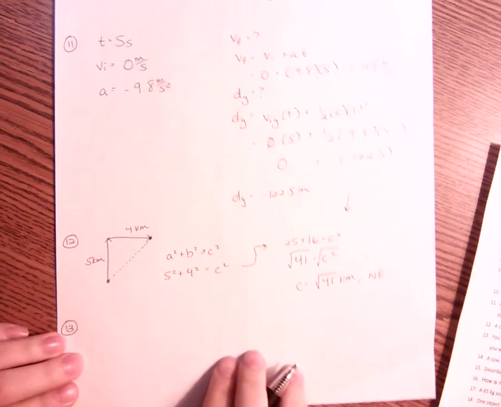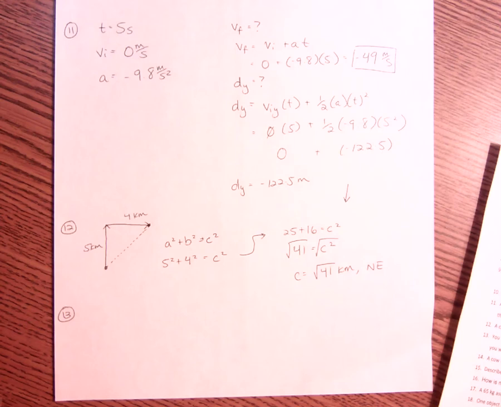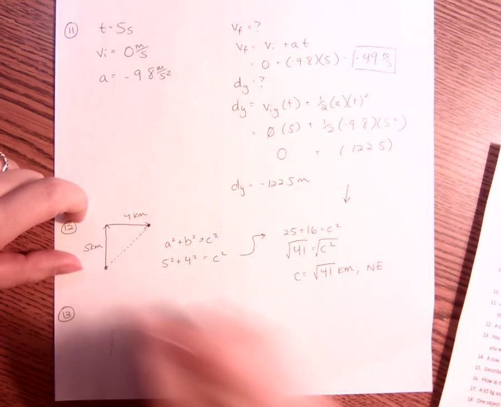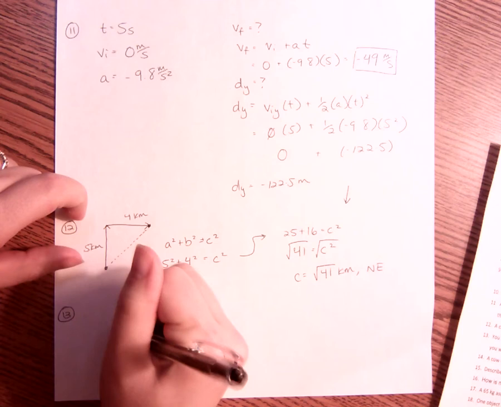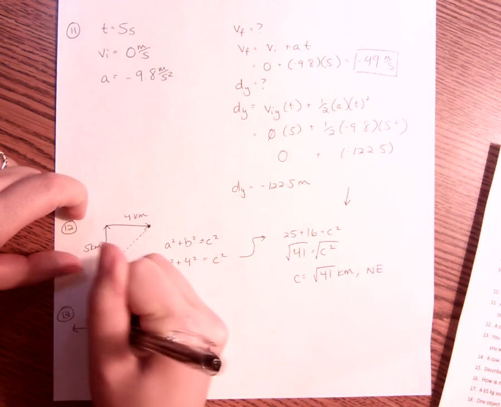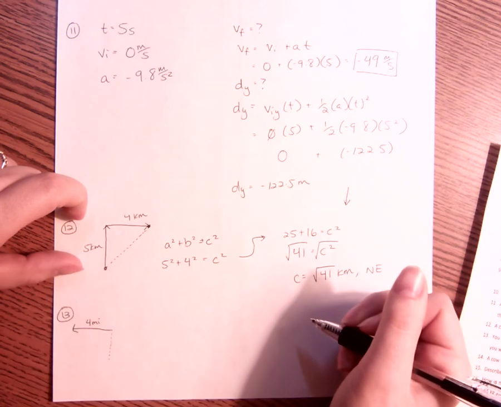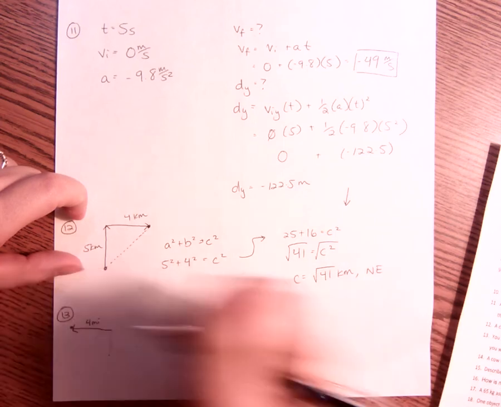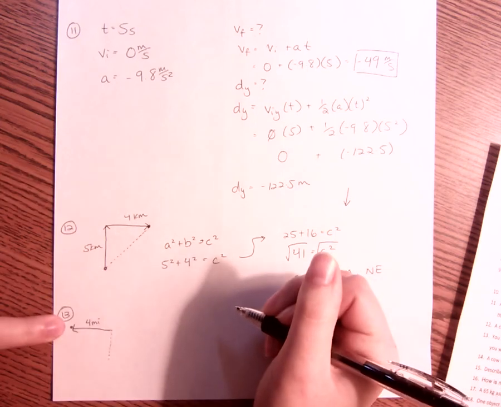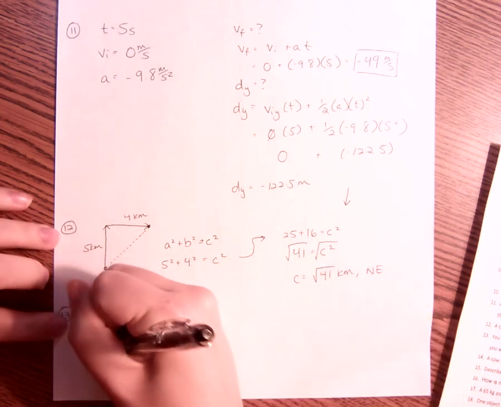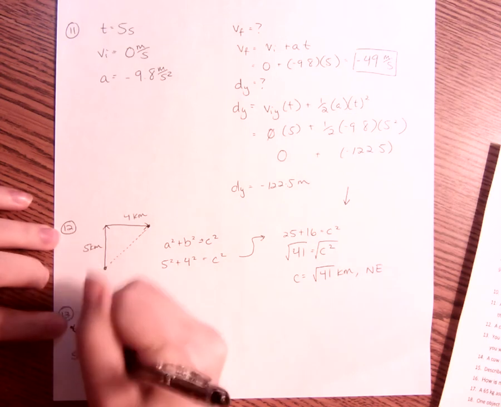Number 13. You walk, oh, this one is hard. We haven't done one like this before this review. You walk some distance north. Okay, so I walked north for a little bit, but I don't know how far. And then I walk 4 miles west. I am 5 miles from where I started. Okay, well, I'm right here right now. I started down here. What's the distance there? You just told us it's going to be 5 miles.